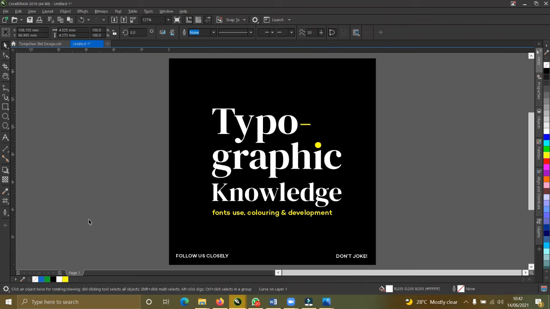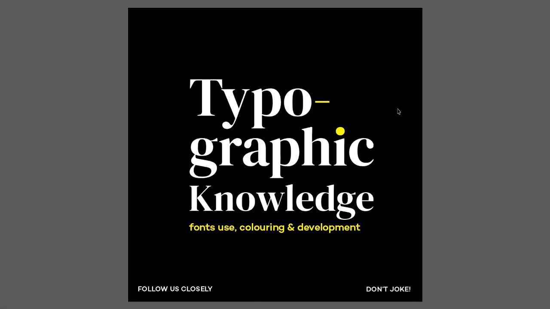Can you see this? This automatically will call your attention. You'll be wondering, why did the person do this? Some people usually have a reason for doing this, but sometimes they don't have a reason. They just do it to hold your attention, to have you looking at the design over and over again.